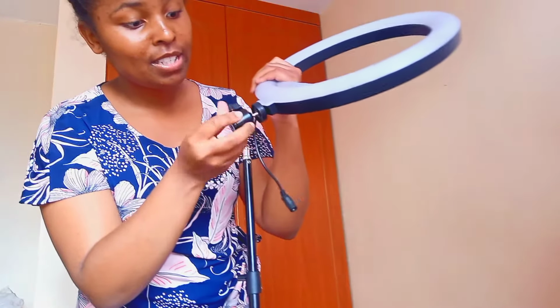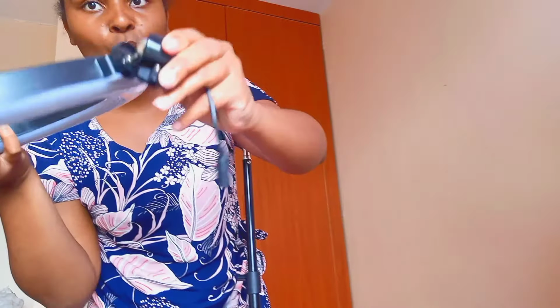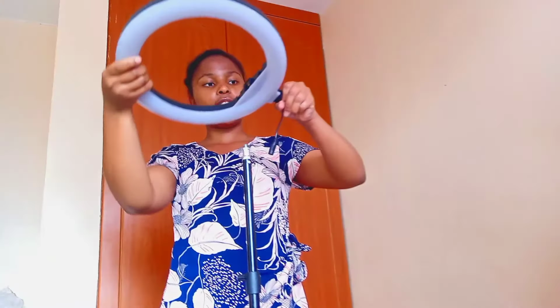I don't know the name. It's just a thing. So this thing, you're going to fix it here. Yeah, down here. So fix it like that until it is tight. Okay, and as you can see, it is flexible because of these. It has like a round knob that you can rotate this thing with. This way you can move your ring light like this any direction that you want. So you don't want your ring light to be doing like that when you place your phone, so you have to tighten this knob here. Make sure it is tight before you place your phone, or your phone will start dancing. You don't want that.